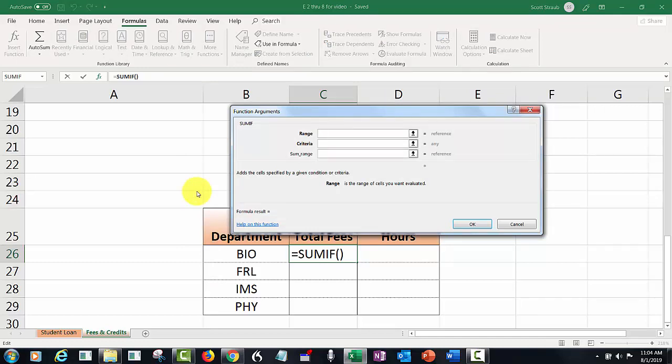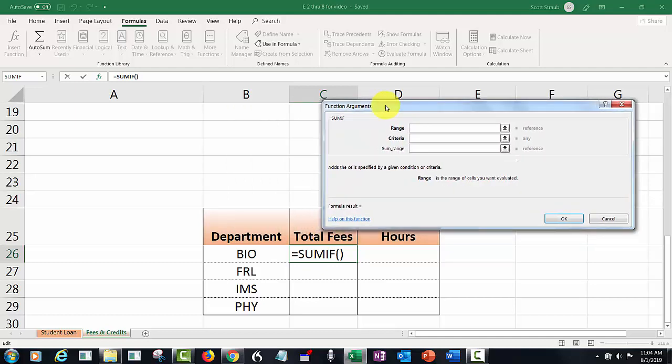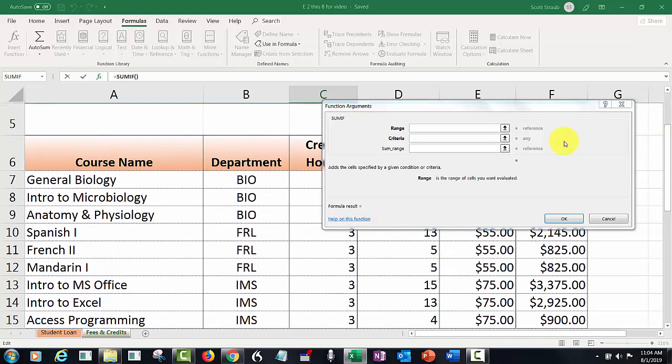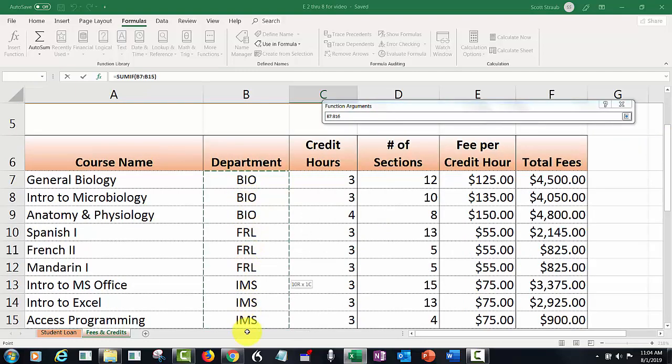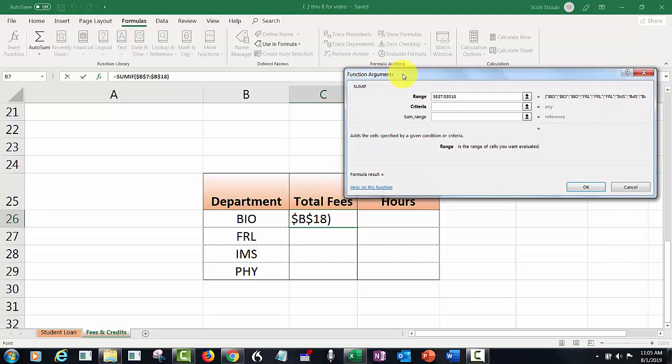Once again, I'm reading each step twice to make sure that I have it. Click in the range box. It's probably already in there for you. Then it says select cells B7 through B18. Next, we need to select the F4 button. Now that's up top on a lot of keyboards. However, if you're on a laptop, you might have the FN, which is the function button, and then F4 up top. I'm just going to press F4 because that's what I need to do. And then we need to select in the criteria box B26.